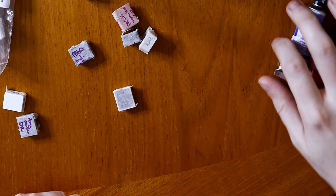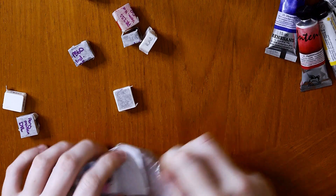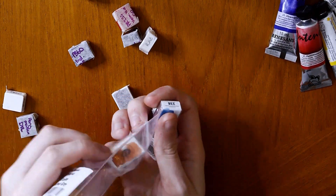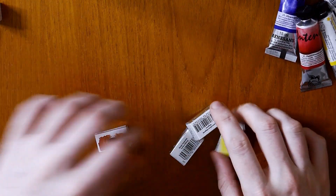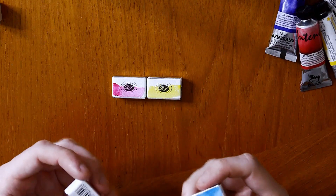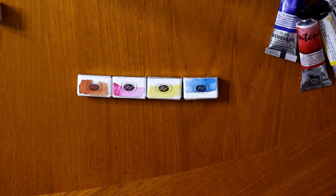Zeki's are quite expensive and kind of underground — not too many people know about them, but enough people do that makes them expensive and sort of sought after, though not really mainstream. The Renaissance ones are supposed to be the Polish version of Zeki's and are of course a lot cheaper, even here in the UK or in America.